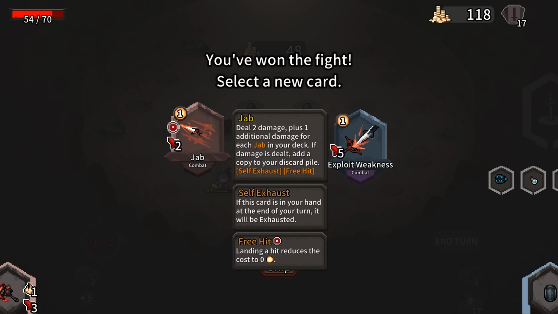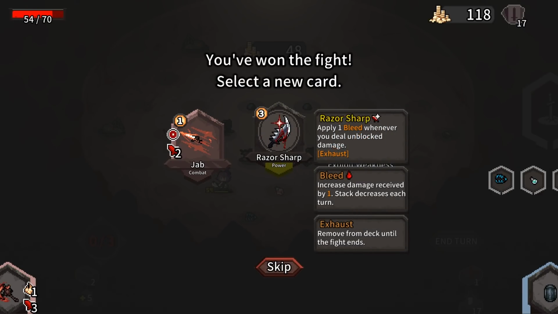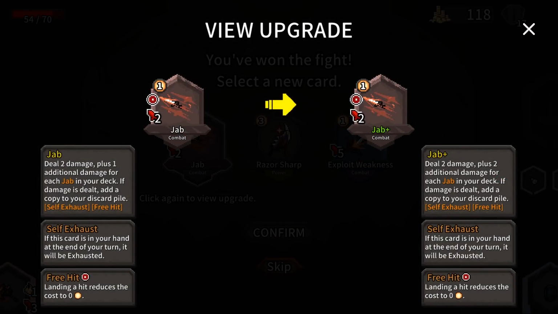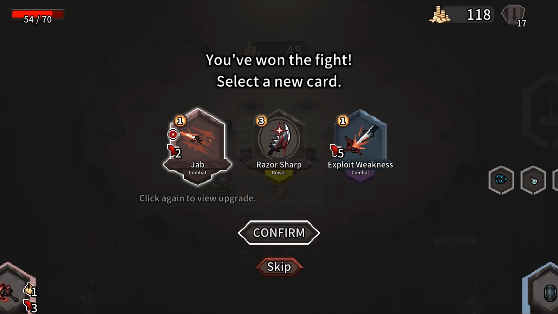Anything that walks up next to us is just hella dead. It's low damage on the card itself, but it's still 5 damage plus a burn, plus 1 additional damage for each jab in your deck. Yeah, but it's adding more to the discard pile. We don't necessarily have a draw engine, so not yet. Razor Sharp is also just bleed whenever you do unblocked damage. But that's more of a damage over time. Jab is just damage. Let's see. And upgrading is plus 2 additional damage for each jab in your deck. Yeah, we can try a jab situation.